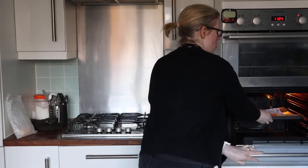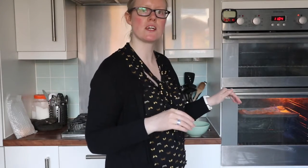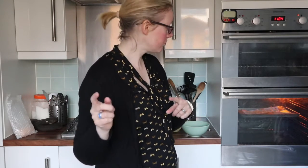Now you need to really watch what's happening, because you want it so that it is just until the beeswax is melted. Now with the one that I made before, I looked and it took about 3 minutes. So I'm going to move you over to the oven and you can watch and see what happens with the beeswax.